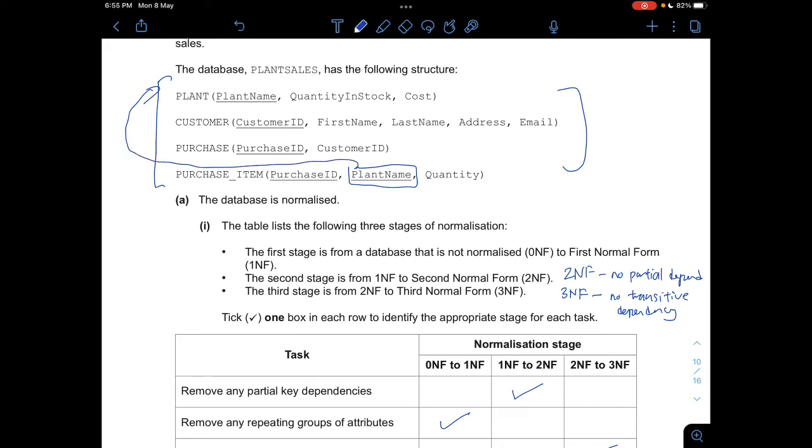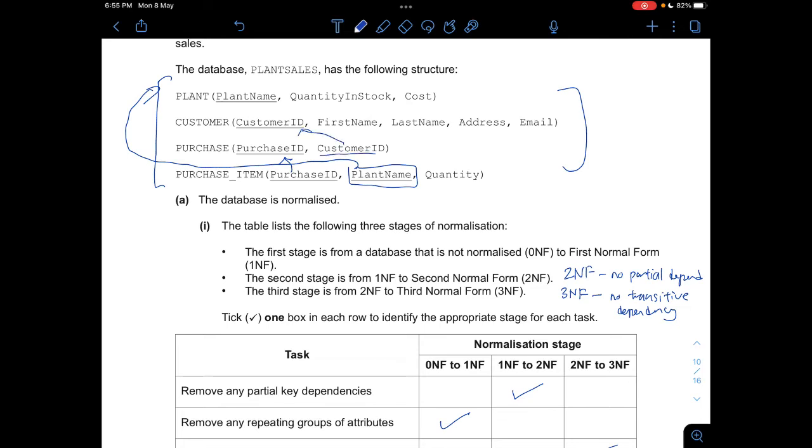And the primary key for purchase item is purchase ID, and it links with the primary key of purchase, which is also purchase ID, like so. And then customer ID is the foreign key of purchase, so it links with the customer table.